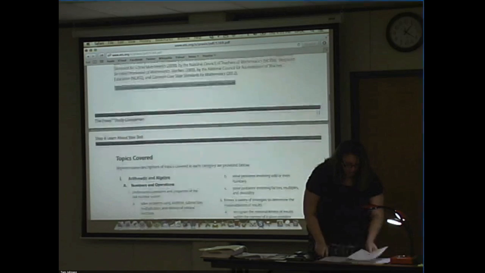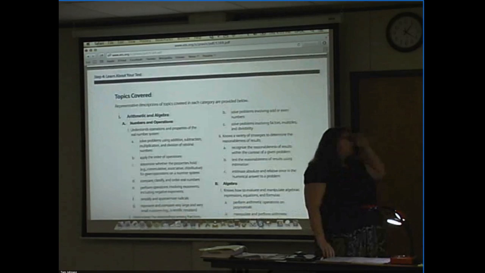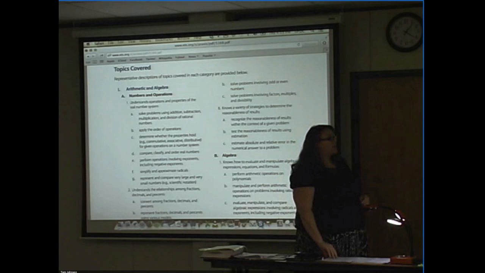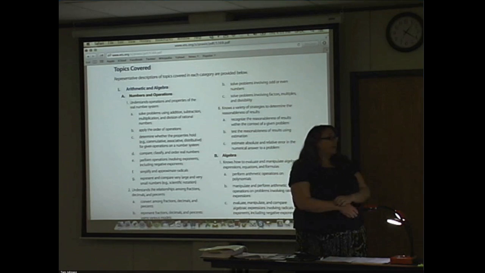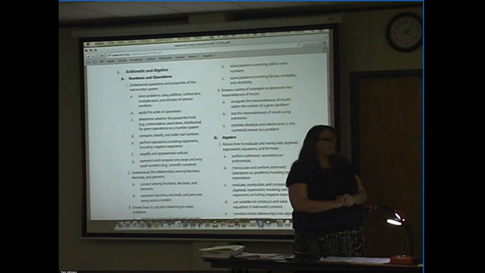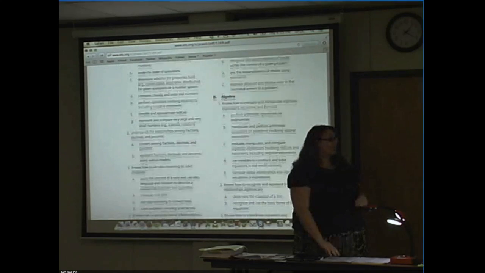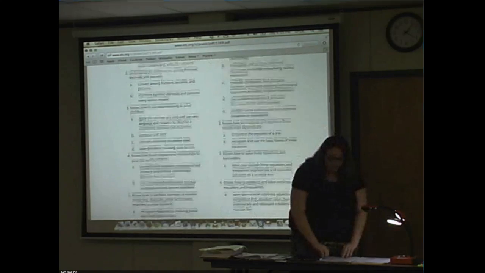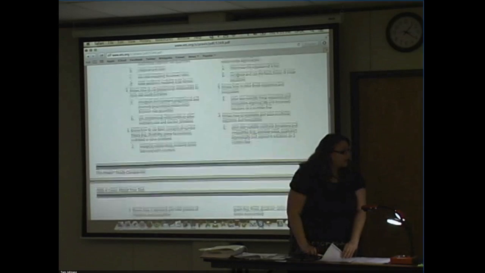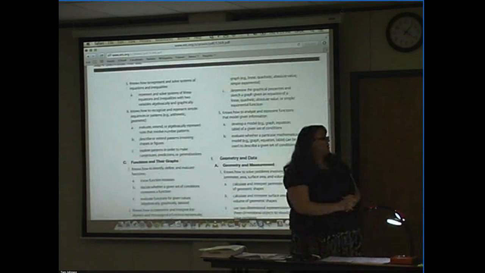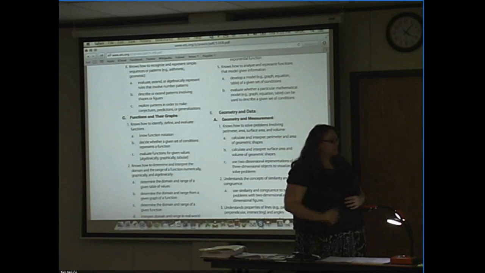Okay, let's go ahead and go to the next page. You should recognize these. We actually printed and handed these out to you. These are the topics that are covered. I would highly recommend, as you're preparing for your test again, that you go through and make sure you're comfortable on those topics. If there's an area you need a little bit more help on, then I would go back and look at some of those areas. Okay, then we get to the types of questions after we saw the areas that it covers.